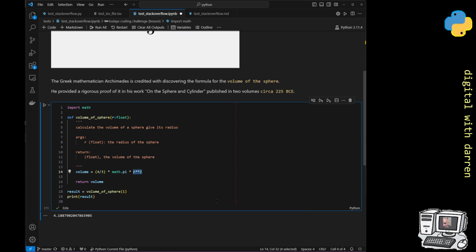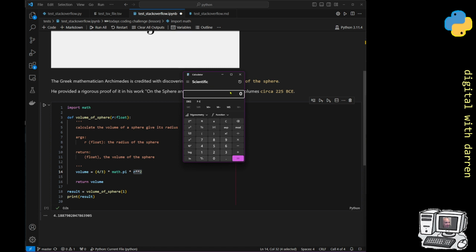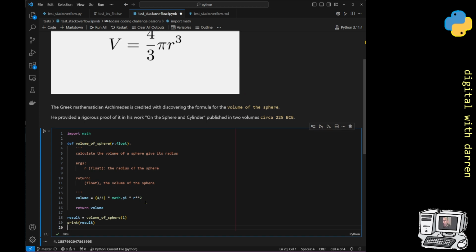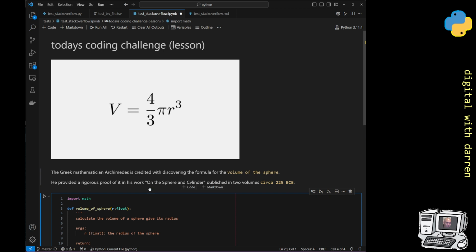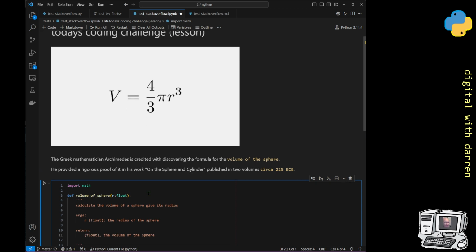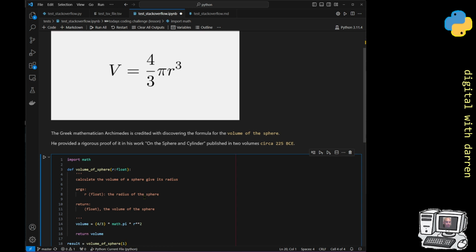And we could do that on a calculator on the side, and in fact I might pull up a calculator. So putting the calculator in just to test that, we would do 4/3, and then we're going to multiply that by pi if we've got a pi over here, which we do, and it comes to the same answer. So that's basically it. Something that was created 2 and a bit thousand years ago, we can now code out in our computers and do all kinds of calculations with this, and use it in all sorts of useful ways.